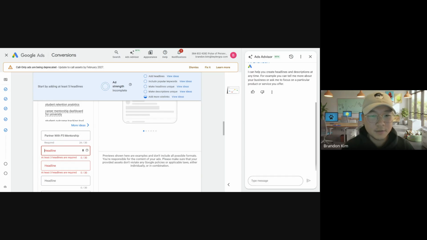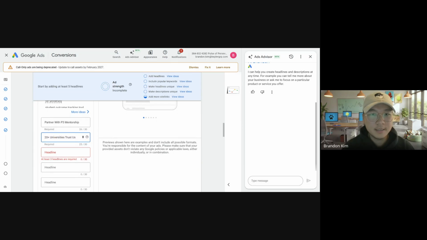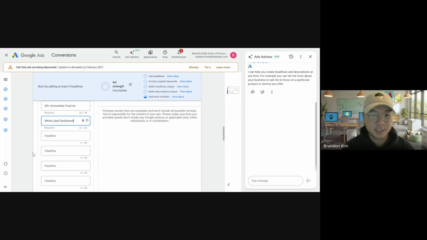Some more additional information I can add as well is that there is a total limit of 15 headlines and 4 descriptions. I would say in every situation, it's better to have more headlines than less, just because it gives Google more options and more data to optimize on its own to figure out what combination of headlines and what type of verbiage and what type of intent behind those headlines performs the best. So in my opinion, it's always better to max out the available options.